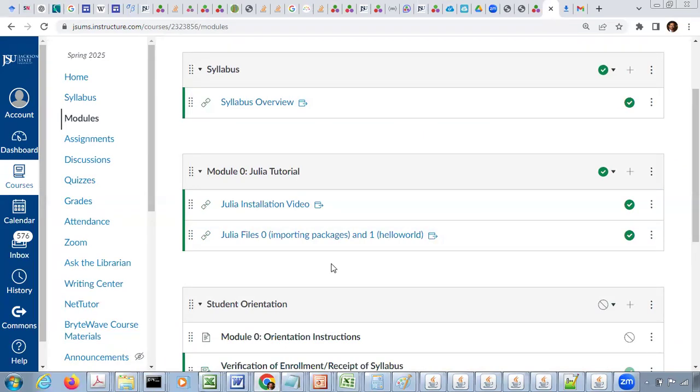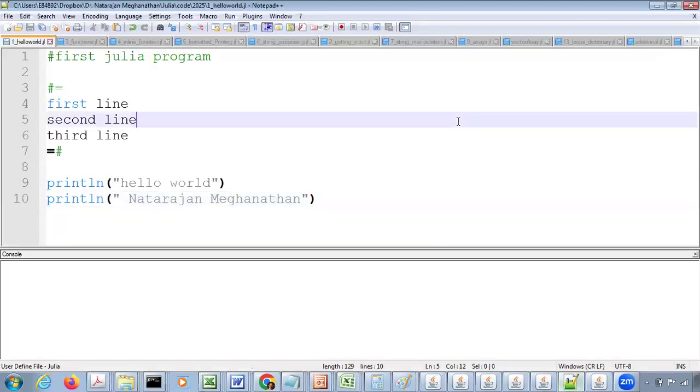I'll use the numbers to show that this zip file has programs, say, from 2 to 10 or 1 to 10, whatever it is, and then another zip file from 11 to 20, something like that. Module 0 is basically a Julia tutorial that's going to have all these Julia code files to illustrate the different things that you need to know in Julia to do this course.